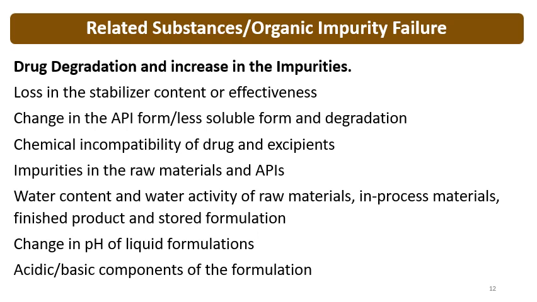Water content and water activity of the raw materials. This is very critical for the APIs which are prone to hydrolysis or sensitive to the water content. In process materials, finished product and the stored formulation. Sometimes the formulation may absorb water from the environment, and if the packaging system is not capable to protect it from the moisture ingress, that time the impurity formation may happen due to the hydrolysis of API due to water increase.